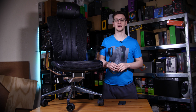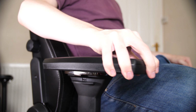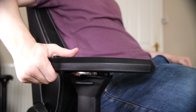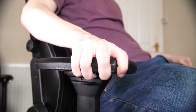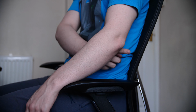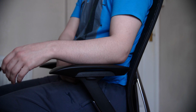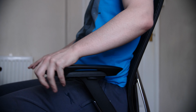The other thing that the Hero has over this is nice armrests. The ones on the Hero can move in 4 dimensions, have a really nice feel to them, quite quality, and have locking mechanisms for every axis. These ones though, they only adjust in 2 dimensions. You've got up and down, which don't adjust high enough. It means that my elbow is still like 2 or 3 inches shy of being supported, which isn't fantastic.